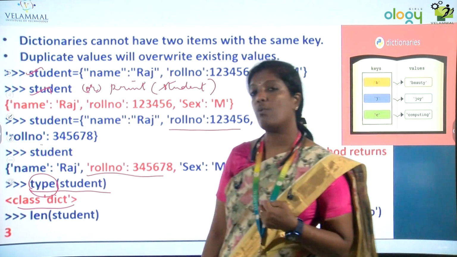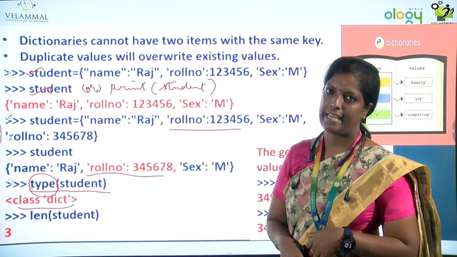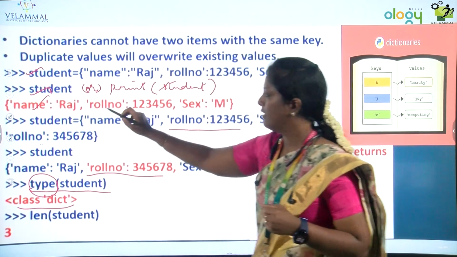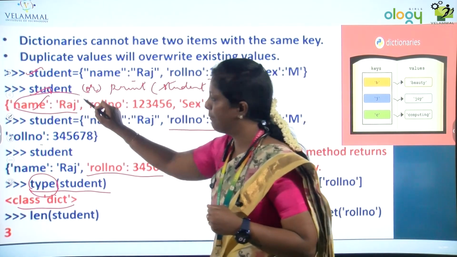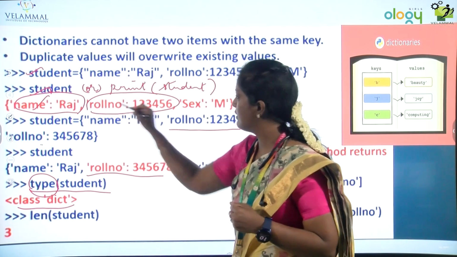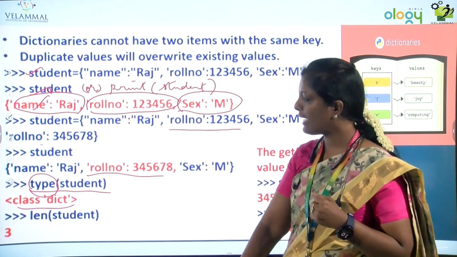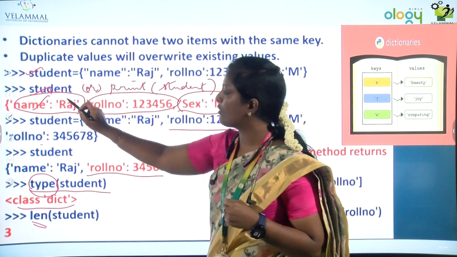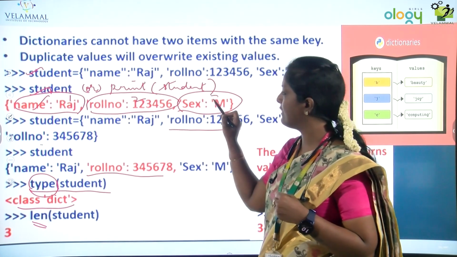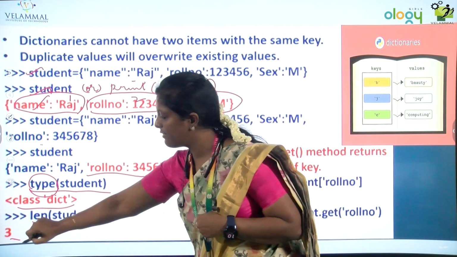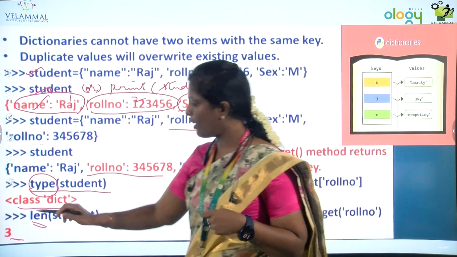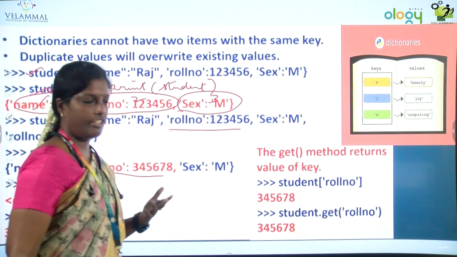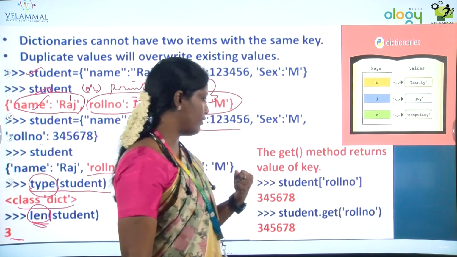Next is, if you want to find the length of your dictionary type student, how many elements are going to be there? Name is there. So this is entirely one item. This is entirely one item. This is entirely one item. So when you're giving the length of student, this will be calculated as 1, 2, and 3. The size of the dictionary is 3. Got it? So this is how this functions. These are all built-in functions which are already available in your dictionaries. These are little added information for you.